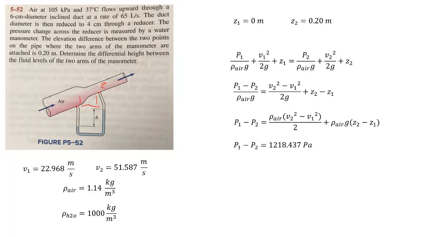Something to remember here is that our pressures, to be consistent with the units that we used for velocity and height, are going to be in pascals. We solve this equation, plug in our values, and we find that the pressure difference between point one and point two is 1218.437 pascals.